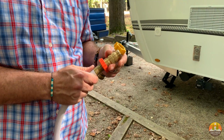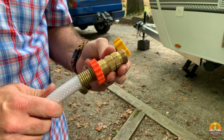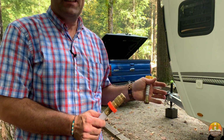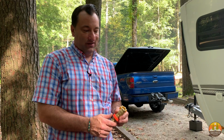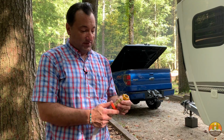Okay, one thing you also probably want to get when you're RVing is a water pressure reducer. Depending on which site you go to, the water pressures might vary greatly across the various campgrounds and campsites you visit. And because trailers have very pristine plumbing systems, you want to be very careful with those plumbing systems. Again, these are not the same type of plumbing systems as in your house where you have copper line or PEX. This is a plastic plumbing system. Again, it's meant to be used for temporary uses, and you want to make sure that the pressure going into that system inside your trailer is no more than 40 psi, and that's what this little connection does.